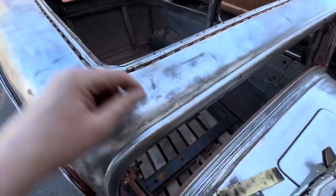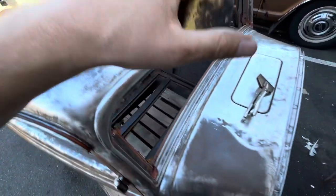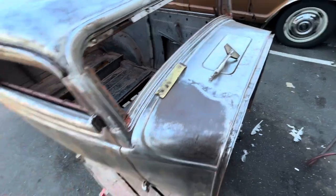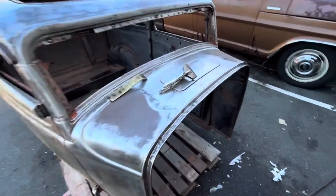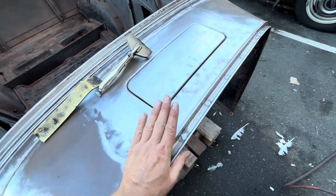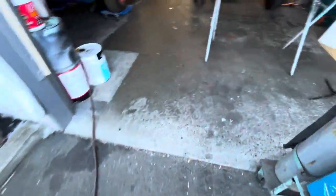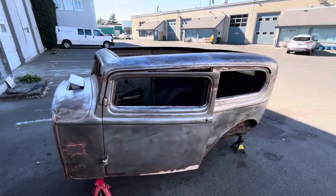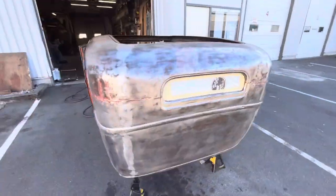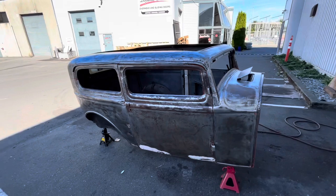Those couple little cracks are taken care of. This area right here where this hole was, I just used a piece of brass and held it in behind there to weld it up because the weld doesn't actually stick to the brass. I'm going to give it a quick little buzz with the DA sander just to get some flash rust off. If you ever wonder what it's like to have a shop two blocks away from the ocean — that was done like two weeks ago and there's already flash rust. There's no end to the seagull feathers either. It's sanded as much as I'm going to sand it, and I've masked the one piece of glass that's still left in it. I think it's time to spray some epoxy.